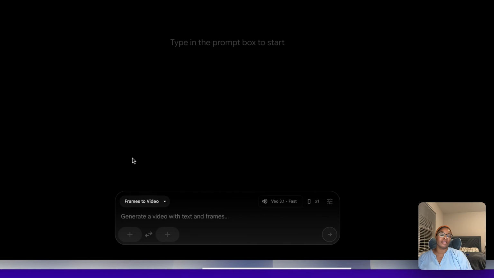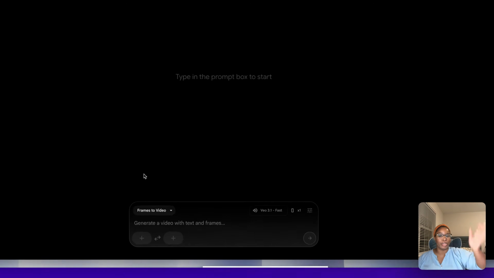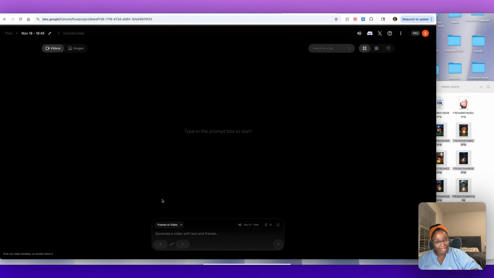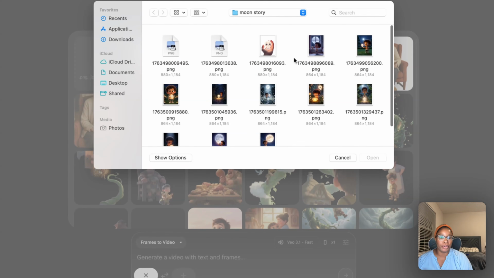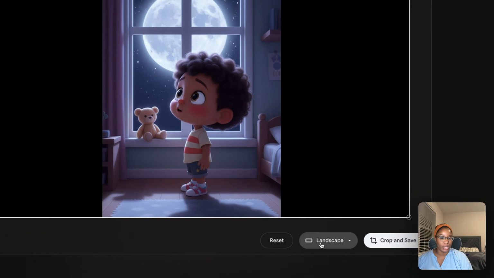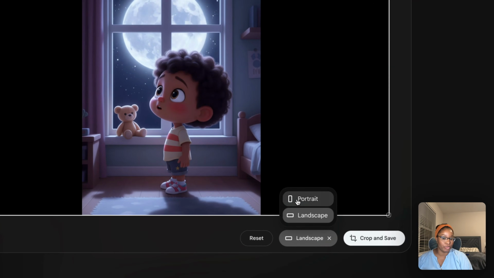Text to video means that you just type in a prompt and Flow can create from that prompt, but they won't have any visual cues of what you actually want. Frames to video is you're converting that actual image that you've uploaded and have described what it is that you want Flow to make it do. So we have frames to video. We're going to click on this little plus sign, and we're going to go to upload, click on our image, and I'm going to change this from landscape to portrait.